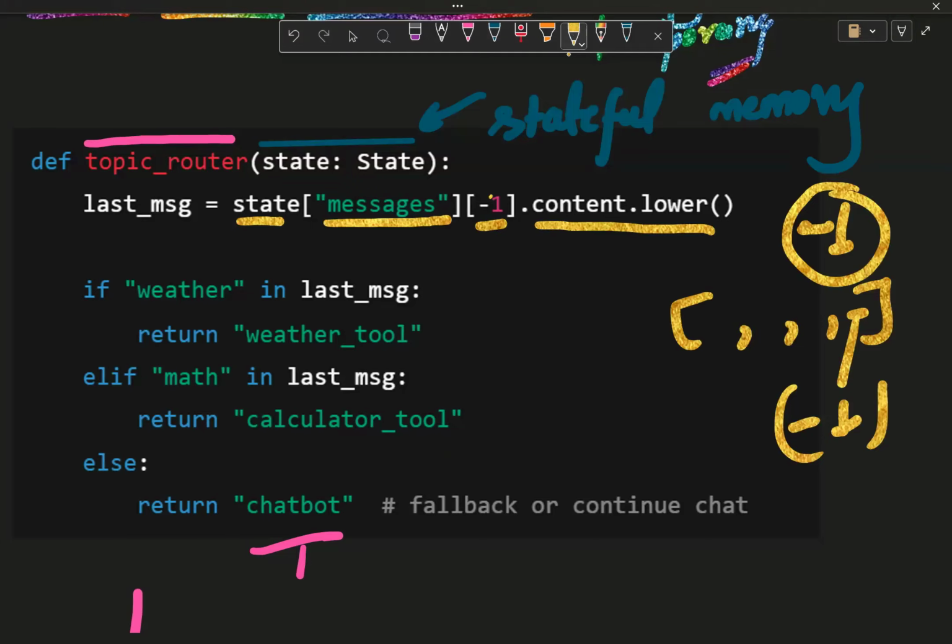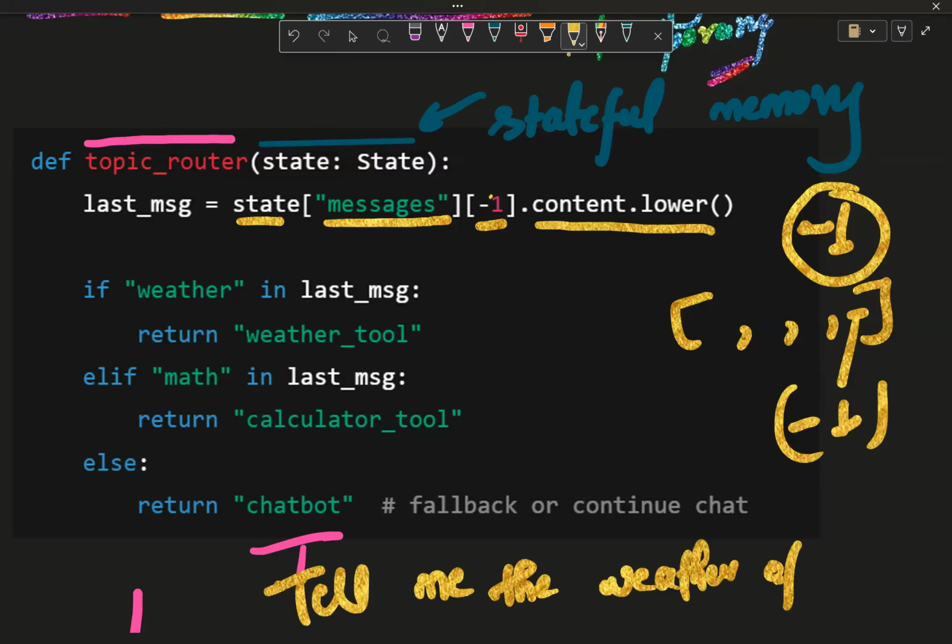So let's suppose the user is asking, tell me the weather of Delhi. This is your last message, whatever you have passed to your agent. So it will try to retrieve the last message and search for the word. You can define your own word, because you are externally controlling your tools; you are not totally dependent on your large language model.